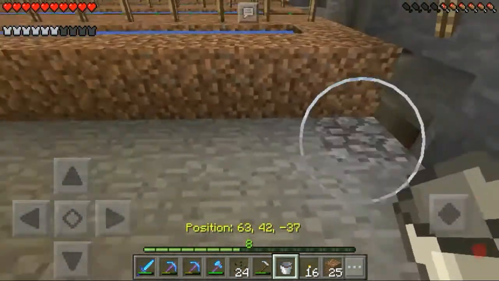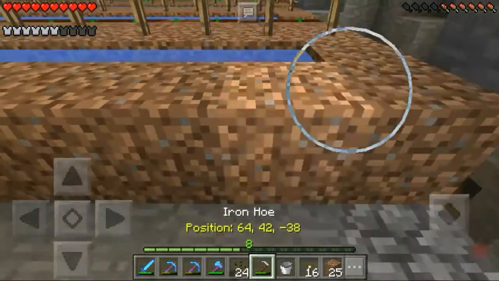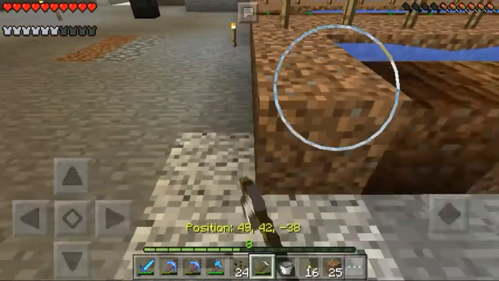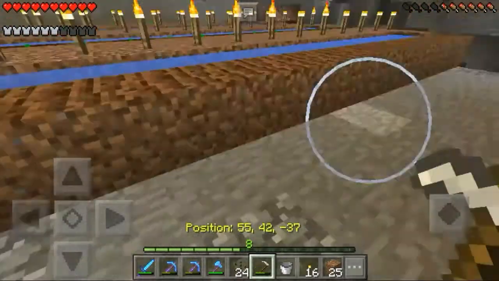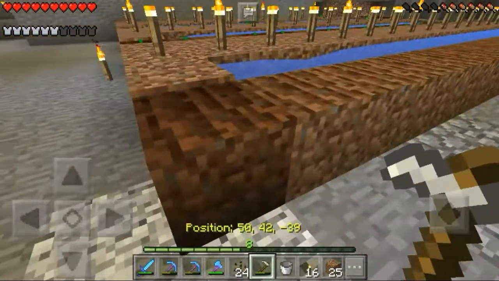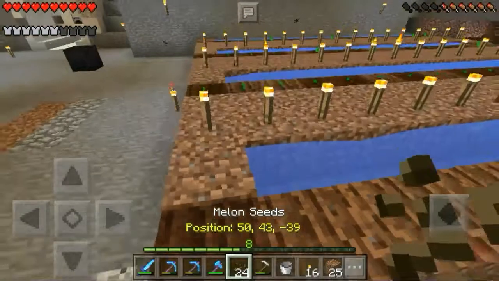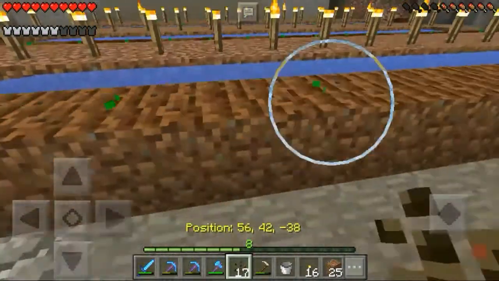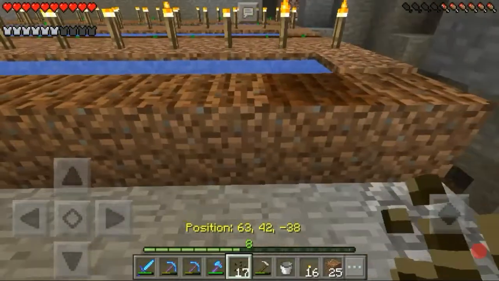So let's just go ahead and use this iron hoe. Some of you might say that an iron hoe is a little bit of a waste, but I don't really think so. I have a lot of iron, so it doesn't really matter too much. Let's just go ahead and do this over here like so again, and looks like I missed some of the water over there, but it's not a big deal.